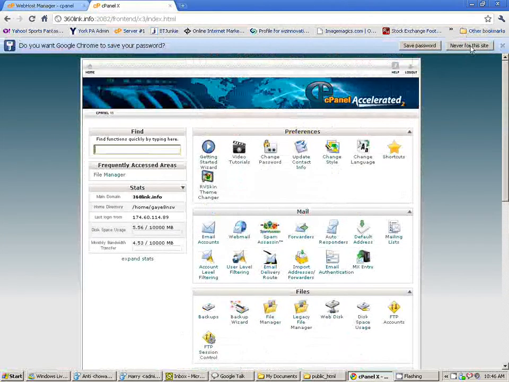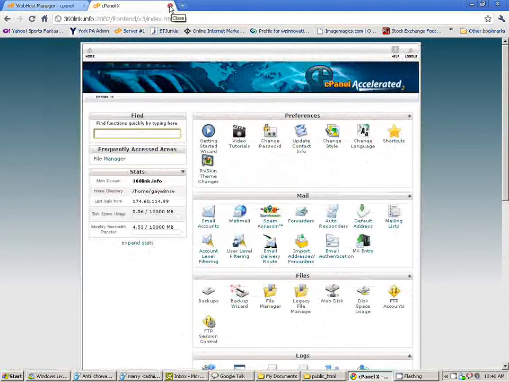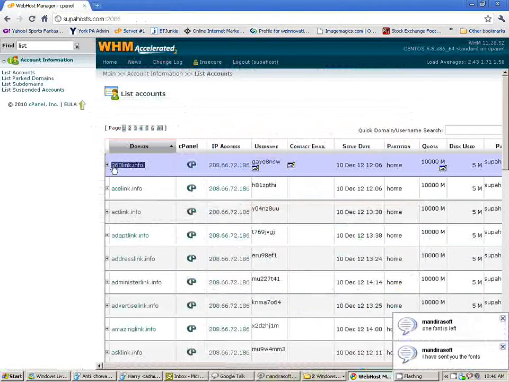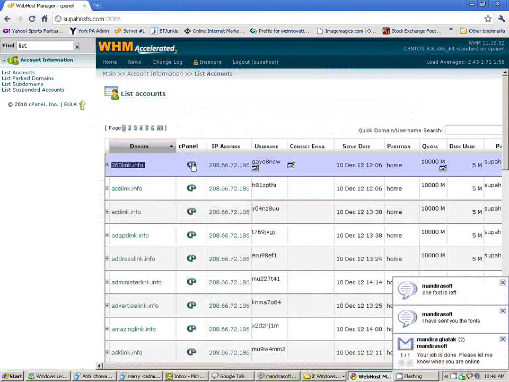The thing that you will need to do is when you list these on Flippa, and you don't need to be into the main cPanel for this, but when you list these on Flippa, let's say you listed this 360link.info.